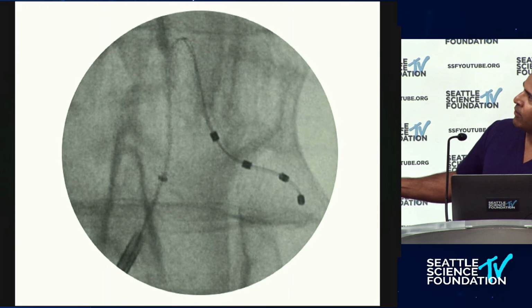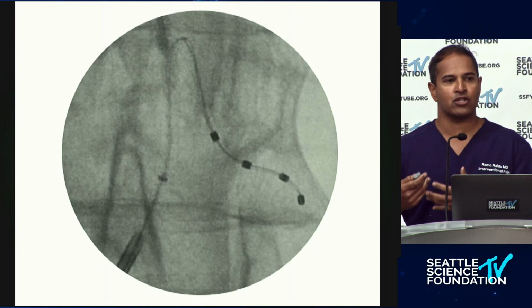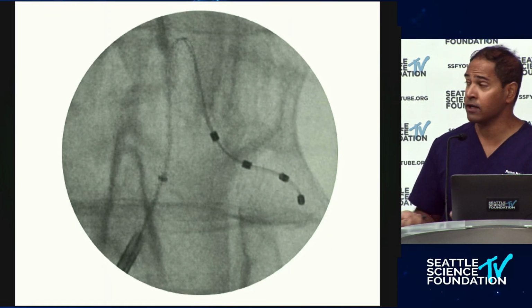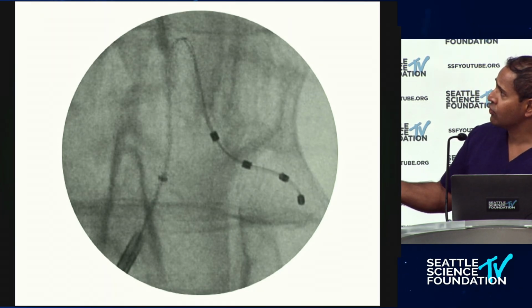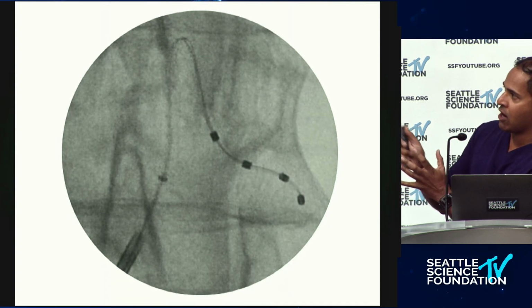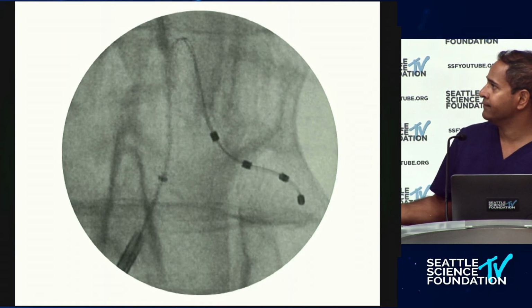So when we first taught people how to do this, we just talked about doing one cephalad loop. But now what we're really looking for are M's and W's, having 3 inflection points. Because if you think about it, it's like a spring. The more turns of the spring you have, the more mechanical energy you can put into the spring. Same idea here. So rather than having 2 inflection points, we encourage 3. And so if the patient starts moving, twisting, or whatever else, the energy now springs in the epidural space rather than forcing the lead or the electrodes to move out of the neuroforamen.